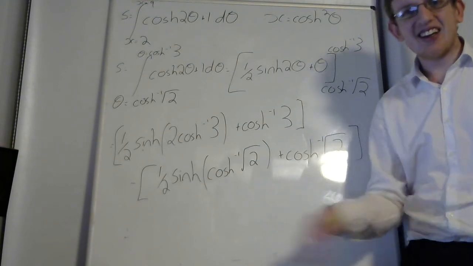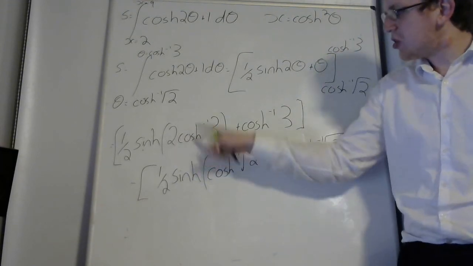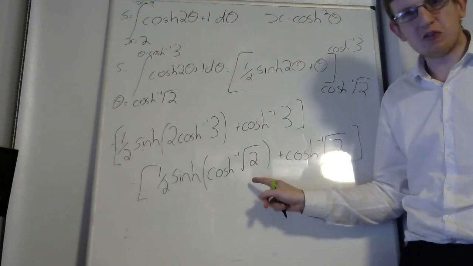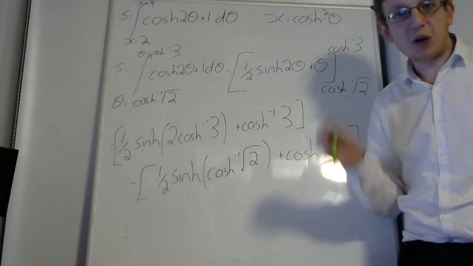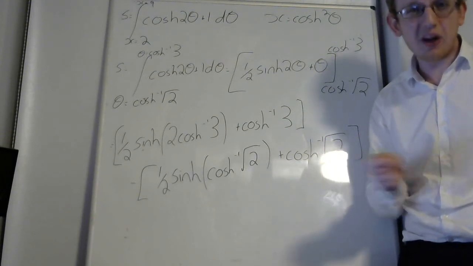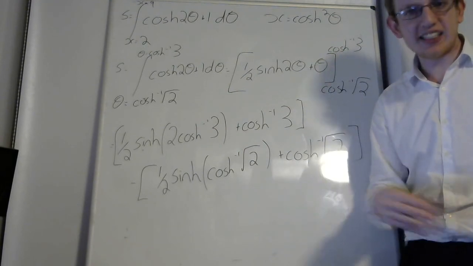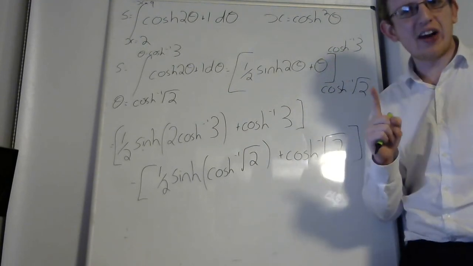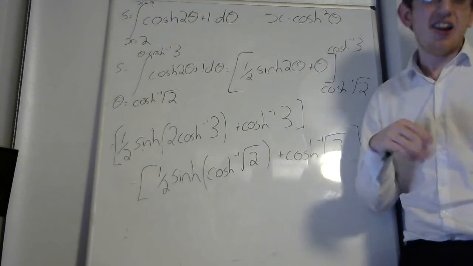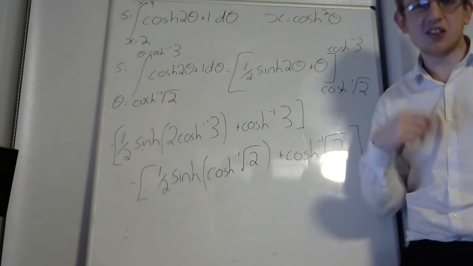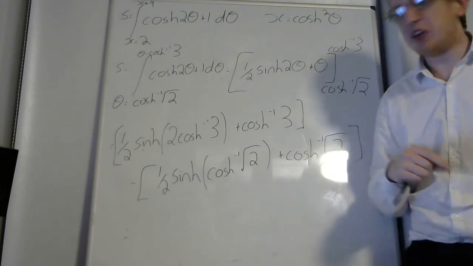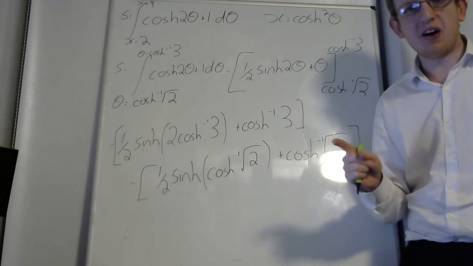That's silly. Just think, okay, 2 cosh minus 1 of 3, cosh minus 1 of root 2. I can make them into logs, but I know it's going to take a long time. I know it's going to be kind of complicated. It's about 6 lines of work for only 1 extra mark, as it turns out. Like I said, you might have thought it was 2 extra marks. I probably would have done. Playing it safe, you know. It's only actually 1 extra mark at this point.